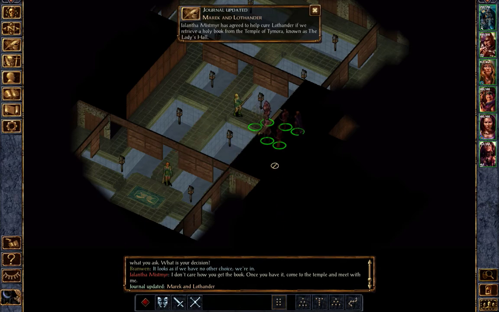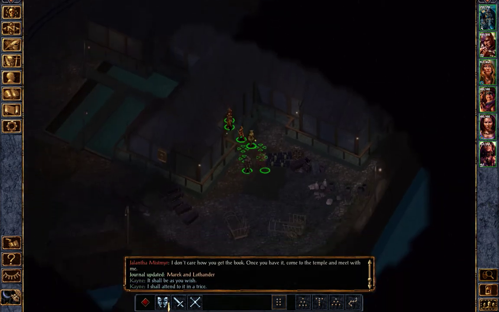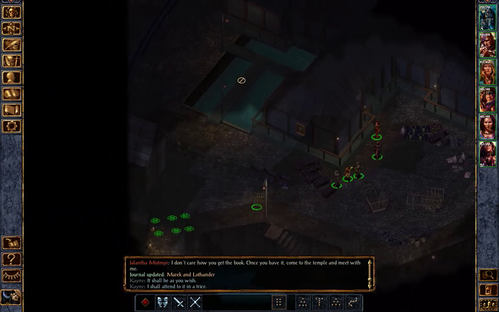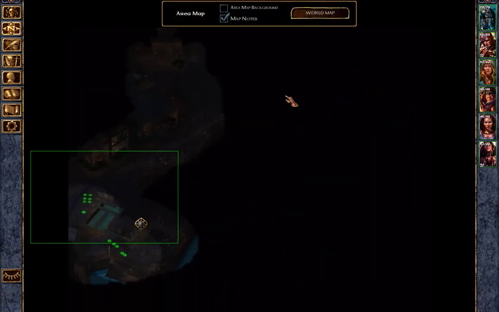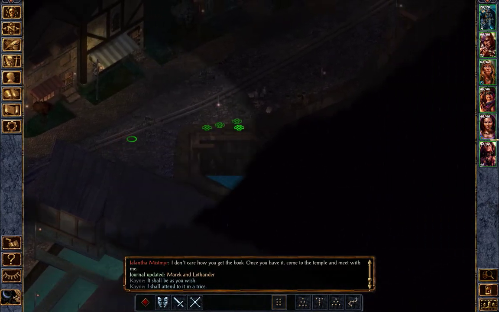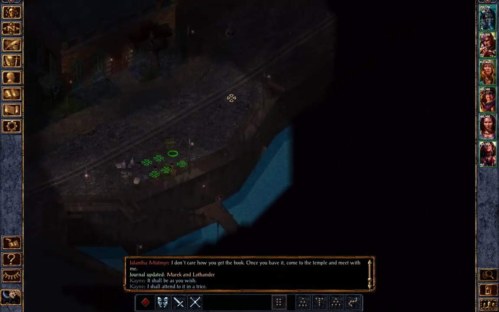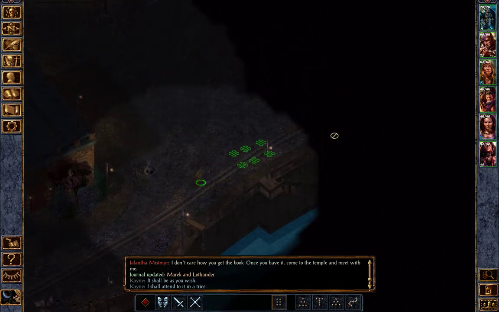Alright, so the Ladies' Hall. Temple of Lathander, and I have no idea where the temple actually is. So that's a bit of unfortunateness. So we will spend the rest of the night here wandering around the docks, trying to uncover the rest of the map, and we'll go find the temple.